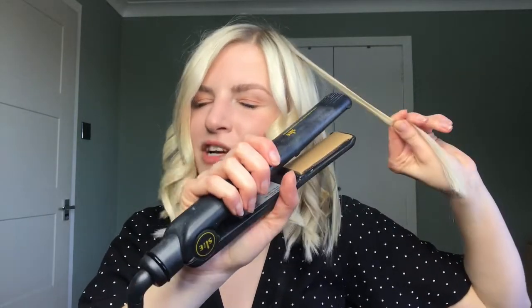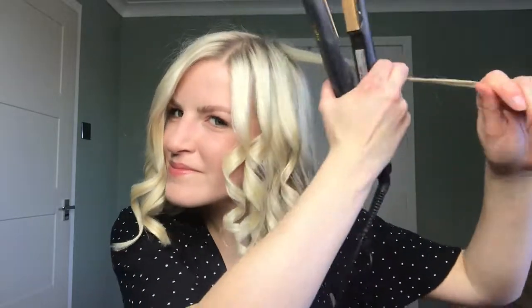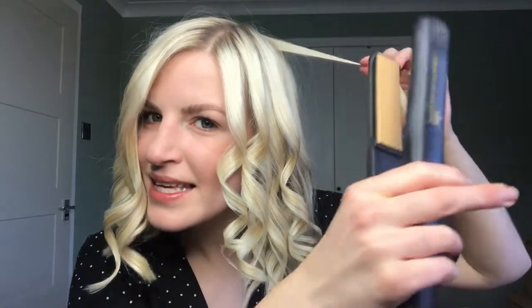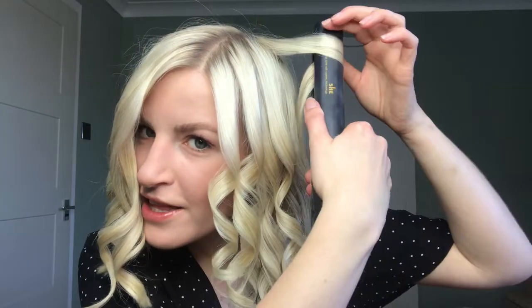So if you're finding it hard to get the straightener in the right place, I know it sounds scary, but try closing your eyes and just feeling where you're going. Because when you look in the mirror, your hands want to go in a different direction. Or at least mine do. So, last bits. Straighteners down, not too tight. 360 degrees. Hold that piece of hair at the end here and just gently pull it down all the way until it falls out itself.